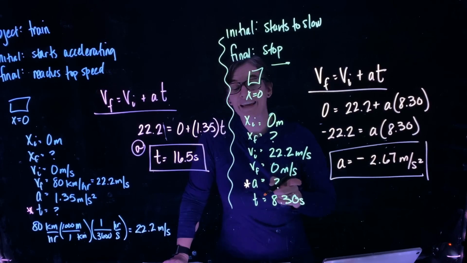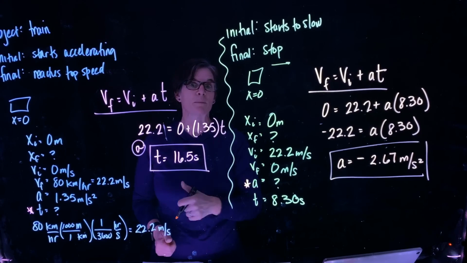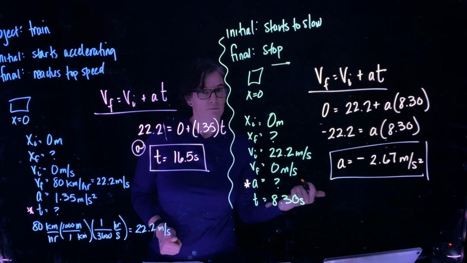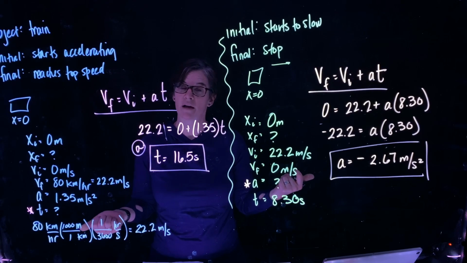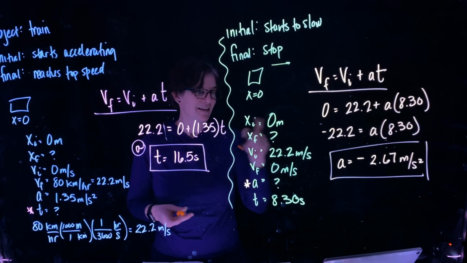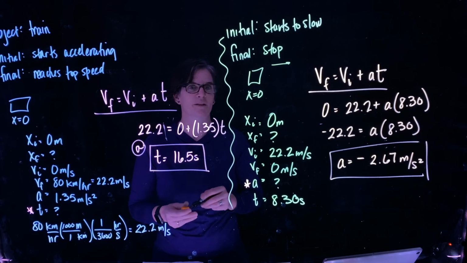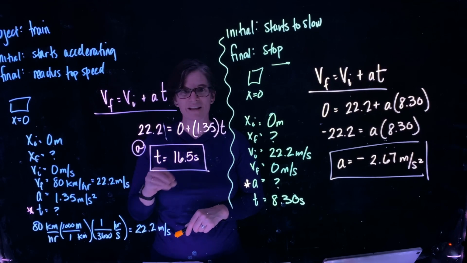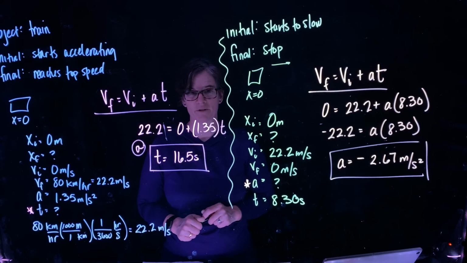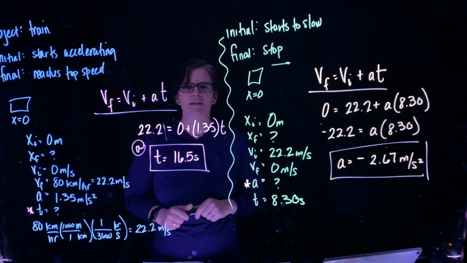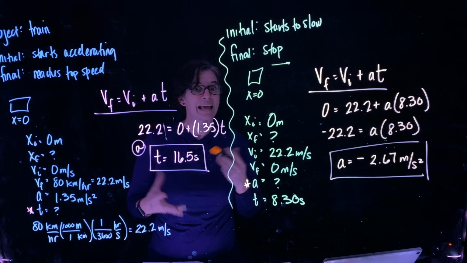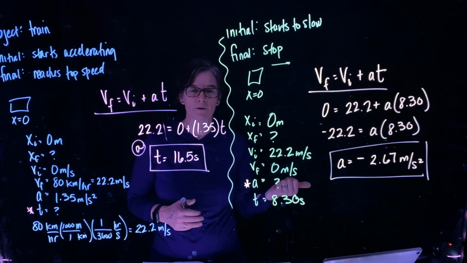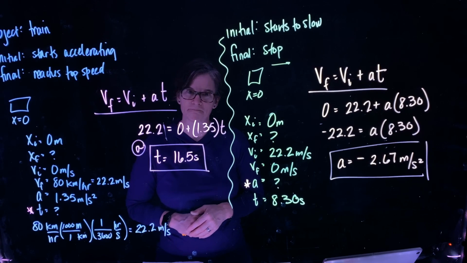Now, we know negative is appropriate because it's moving to the right, positive velocity, and slowing down. Slowing down says they're opposite. It must be a negative acceleration. All right, so 3 parts to that problem, all sort of utilizing this idea of an accelerating object. Recognizing when that acceleration needs to be positive or negative, again, relating it to the direction of motion, and whether it's speeding up or slowing down. Good job.